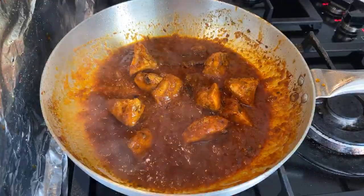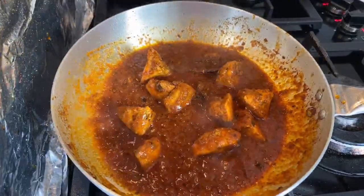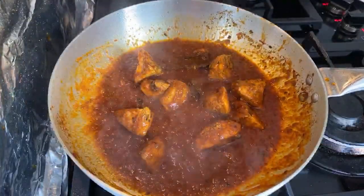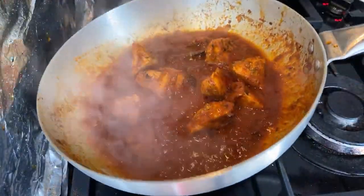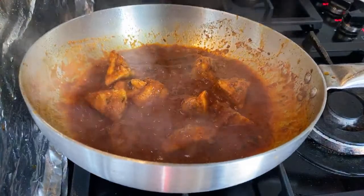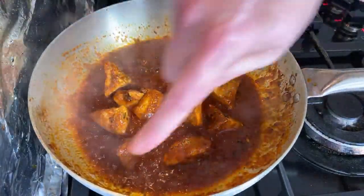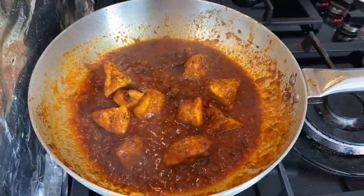Leave it actually, I'm fiddling with it unnecessarily a lot as I'm talking to you, drinking beer and trying to concentrate on three different things at once. My hand starts fiddling with things. You see what's happening there? It's just forming this nice cratering, and that's where a lot of flavour comes in. And there's all the separation. And you've got a bit of crustiness forming around the edge. It's all good.